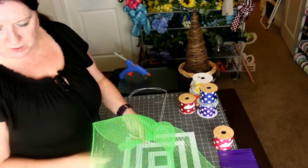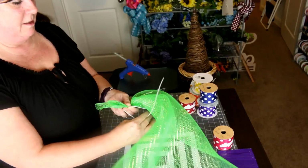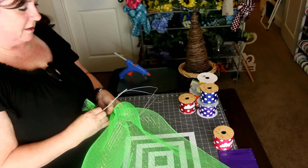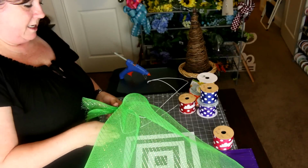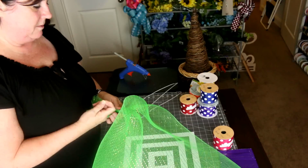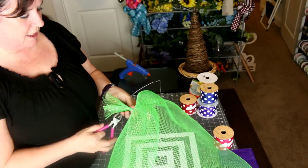And the first thing I'm gonna do is use a zip tie to tie it on here. And what I'm gonna do is go in between the two hangers like this. I just do that because it makes it a little bit more secure. I'm going to push it down here to the end, and take my little tie here and tie it off. Make it really tight, and then I can cut that off.